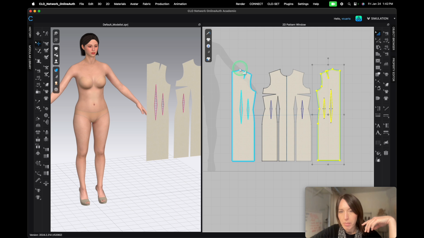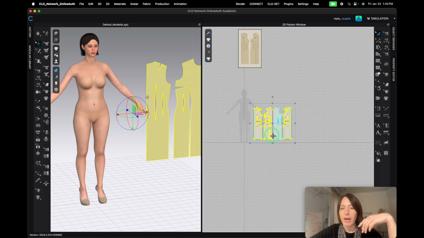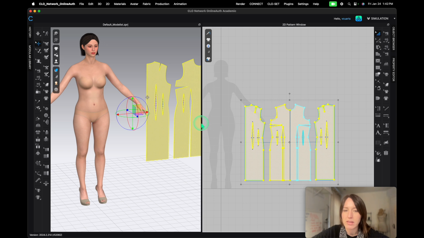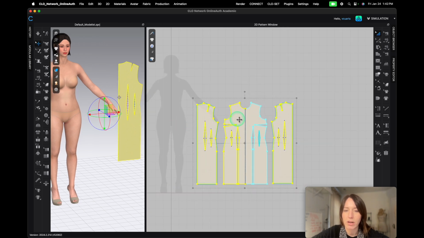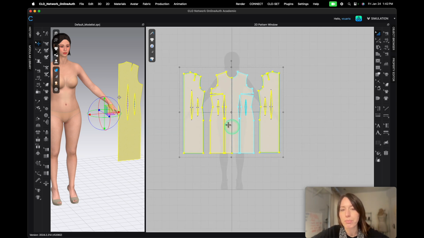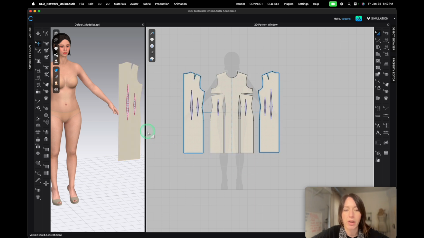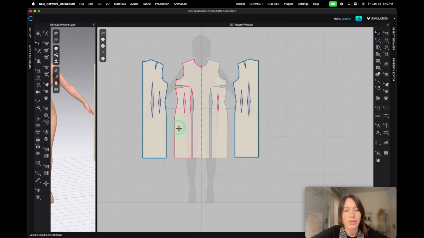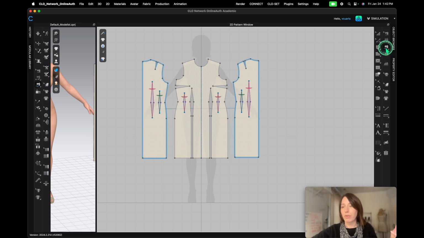All right, here are our patterns. Always arrange your patterns in a way that makes sense in your workspace. So I have my center front in relation to my avatar. And we can sew this up relatively quickly. I like to use the free sewing tool for almost everything. It's just easy. And the shoulder, my left, if I start my sewing relation, I'll go from HPS to outer shoulder. So I have a single segment here that needs to get sewn to a double segment.